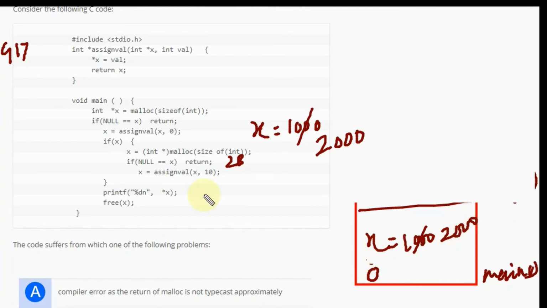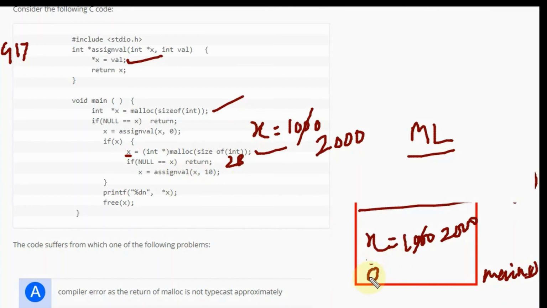So this is a problem. So what is the name of this problem? The name of this problem is memory leak, because earlier we allocated some memory and stored some value there, but now we are using the same variable to access some other memory location.